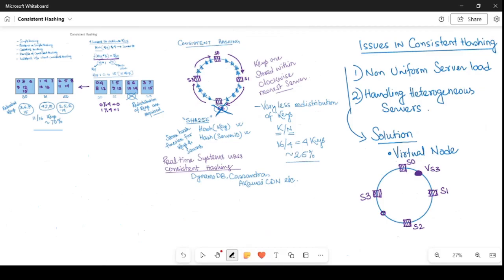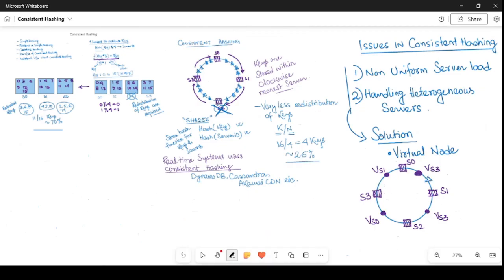There is another virtual node for S0, a virtual node for S1, and a virtual node of S3. So we are assuming we have 4 physical servers and 4 virtual nodes. These virtual nodes are the virtual positions of existing physical servers. Let's see how these virtual nodes help us with better distribution of the load.